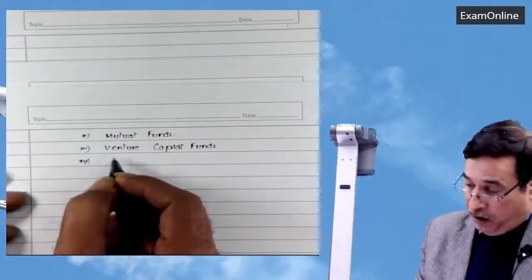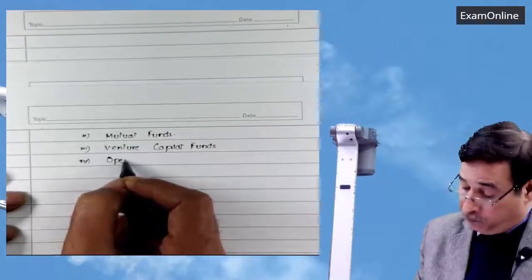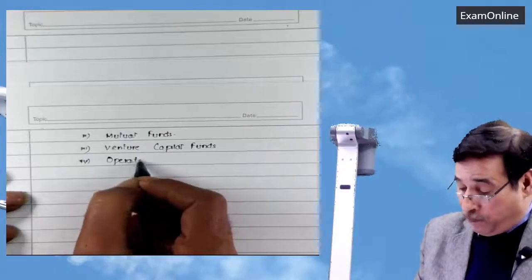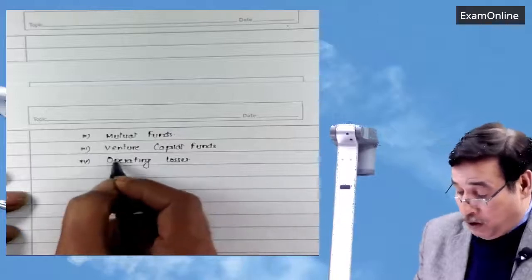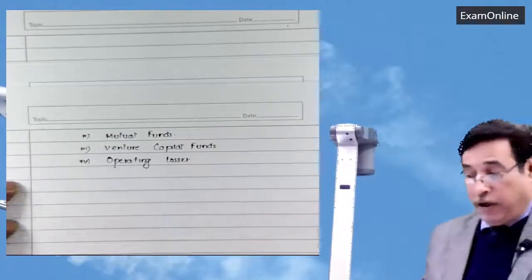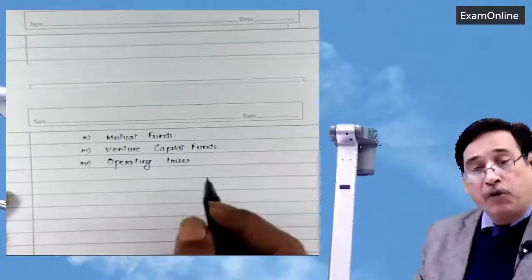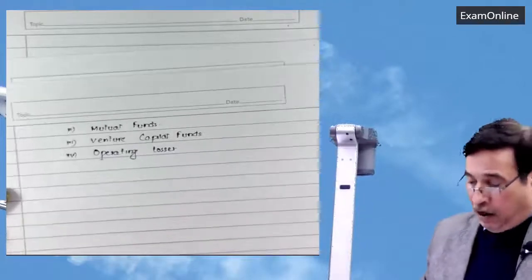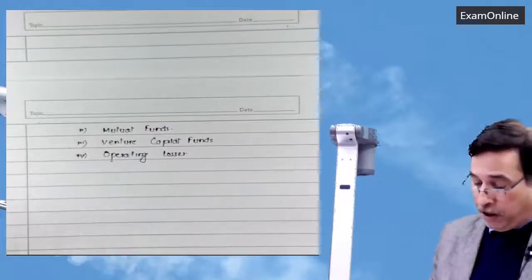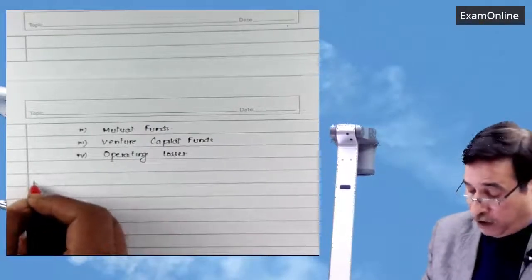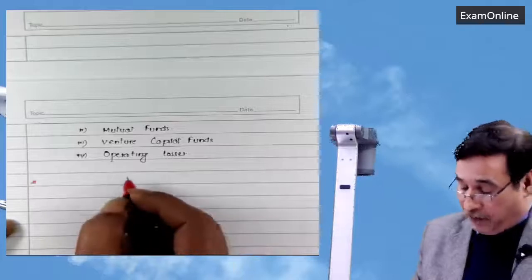Then similarly, it will also not apply to operating losses. AS13 does not apply to operating losses. So you need to know which areas are kept outside the vicinity of AS13. Now, after having a look over all these facets, slowly and steadily we are moving over to some important aspects. The next part of this standard deals with classification of investment or types of investments.